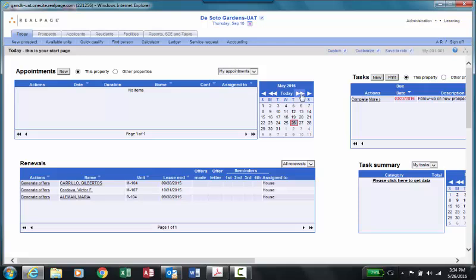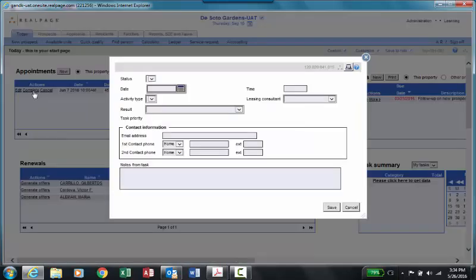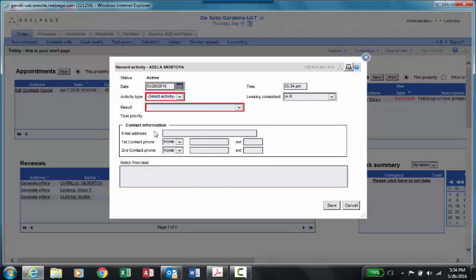I'm going to look at that appointment that was set up. So we set it up, I believe, for June 7th. And again, I'm going to go to All Appointments, and there she is. And what I'm going to do is I'm going to complete it, because now the interview is complete. When I click on Complete, a new window is going to pop open, and I'm going to fill it out.